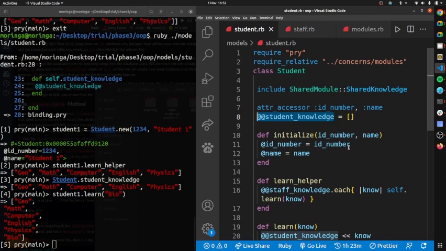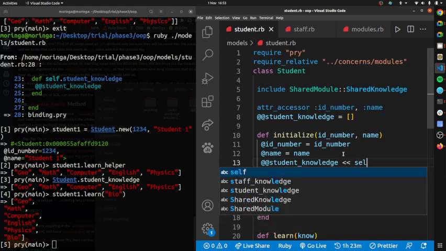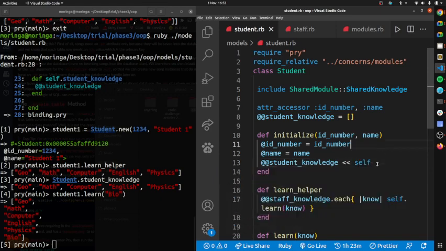The reason we were putting it in initialize initially is that whenever we create an instance, for example with author and magazine, we create an empty array above, and then inside we write student knowledge, then shovel in itself. This populates the array with the instances of this class.